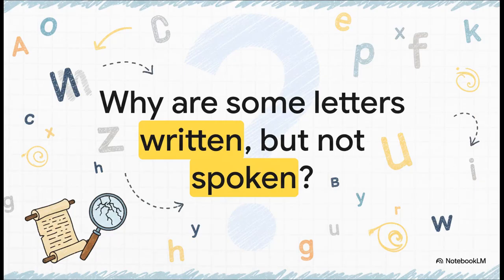I mean, this is the question, right? It's the one that drives anyone learning English absolutely nuts. You see a letter, you think you're supposed to say it, but nope, silence. So why are they even there? It feels totally random, but I promise you, there's a method to the madness.